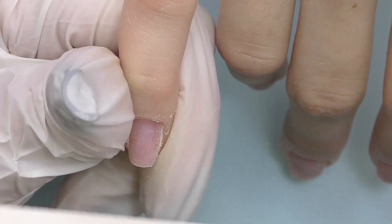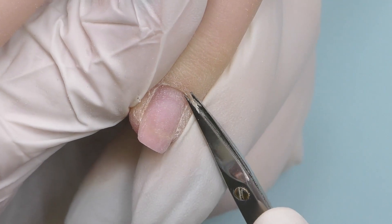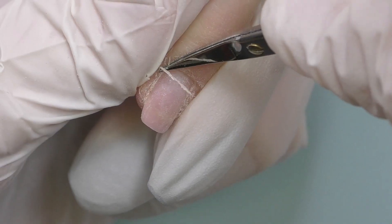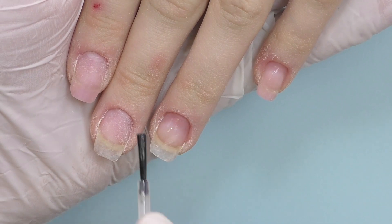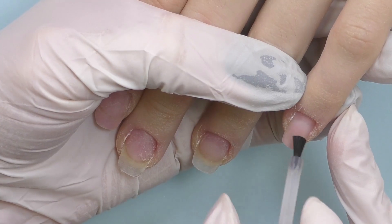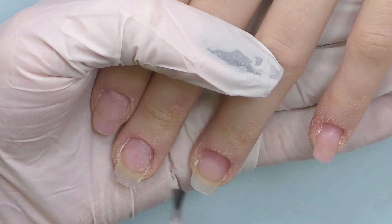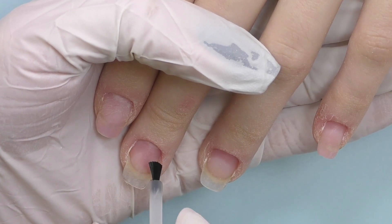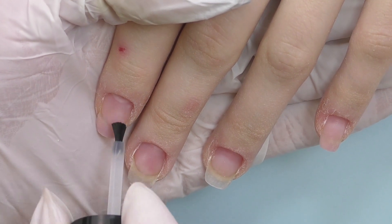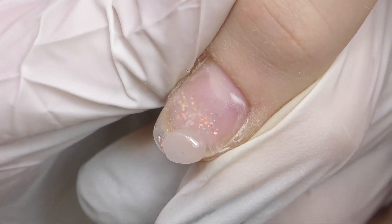Then I'm going to shape the nails. Her dream was to have square shaped nails and we did them last time, so this time we are going to have square nails — really square if you know what I'm saying. Then I'm going to trim the cuticles and it's time to prep the nails. I apply dehydrator and acid primer since we are going to work with acrylic system. When you're applying acid primer you need to make sure that it is fully dry — on Anna we had to wait about 10 minutes, so keep that in mind.